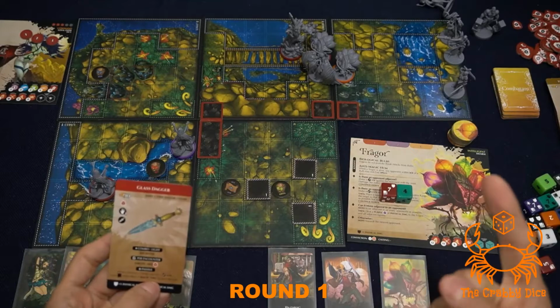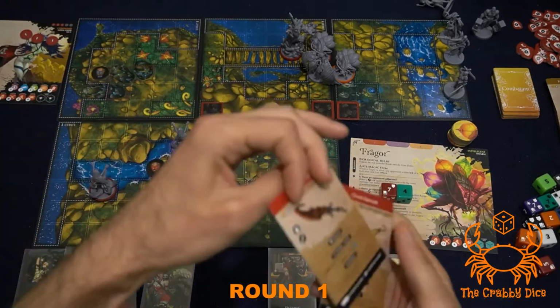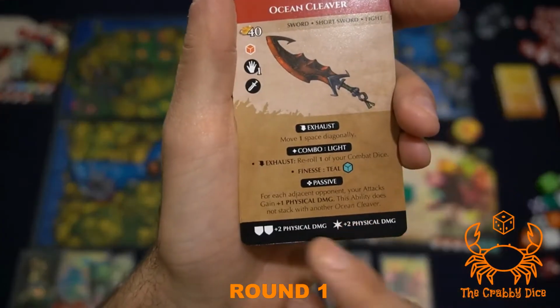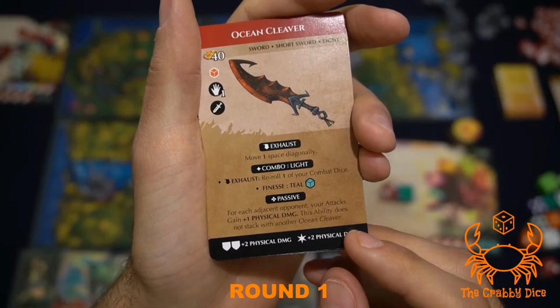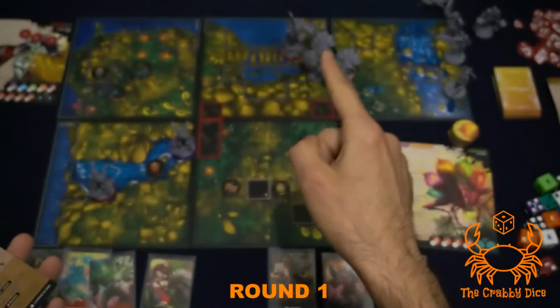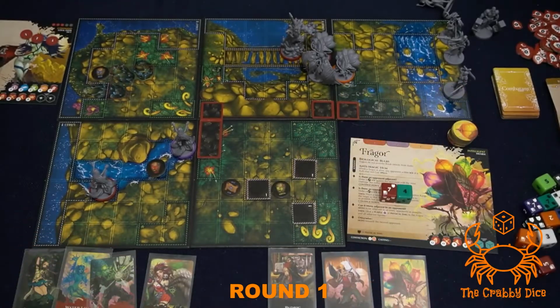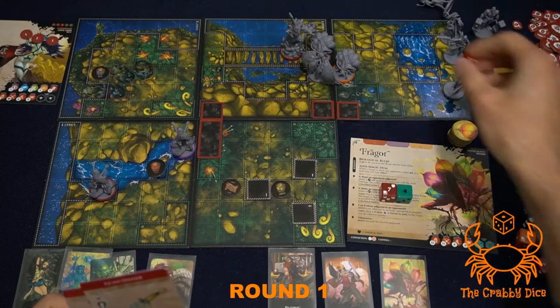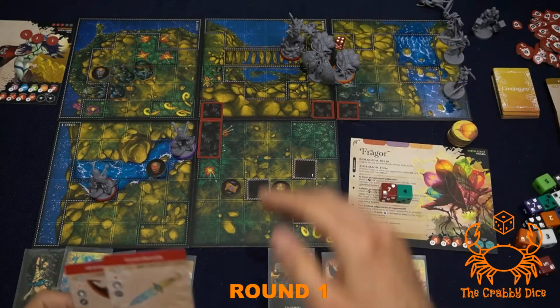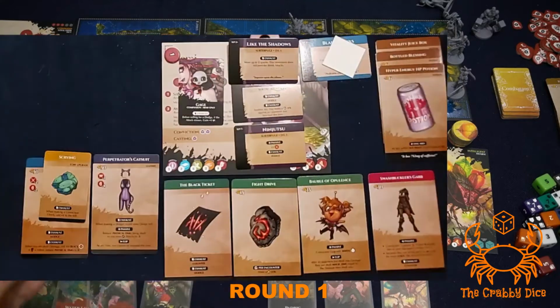But remember, 1 damage plus, let me go see my Ocean Cleaver. For each adjacent opponent, the attack gains +1 physical damage. So it'd be 1 plus 3, so that's going to be 4 damage. And I think that's it. Yep. 4 damage. Now I could have re-rolled that die, but I'm fine. That's all I'm going to do.